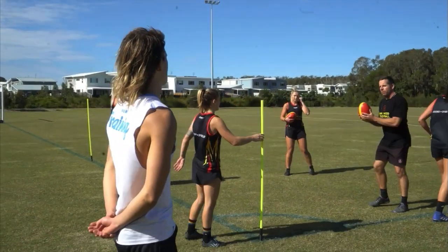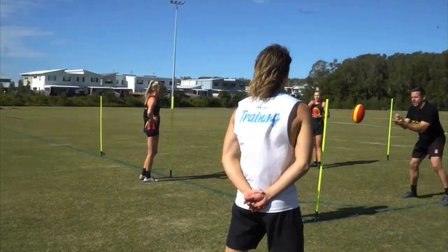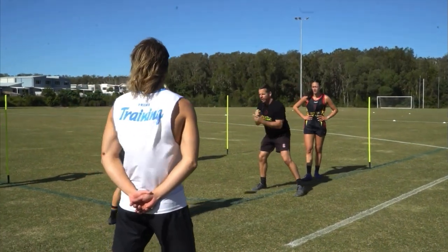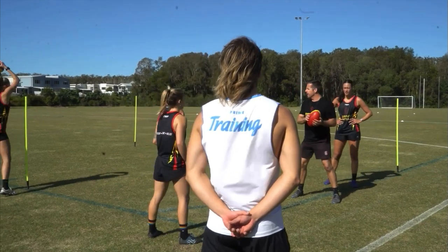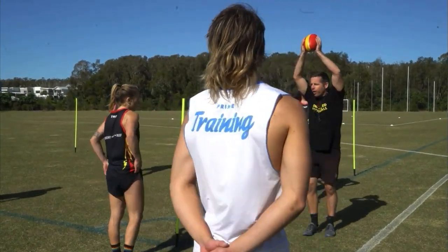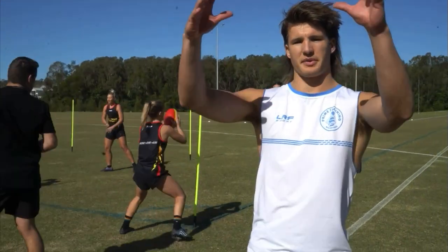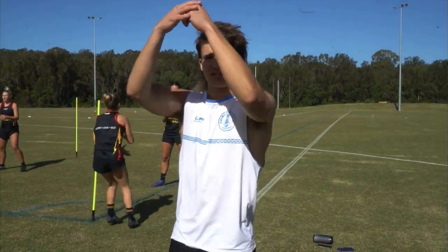You're going to handball to Bell — Bell, when you get it, you're going to get your arms above the tackle, okay? Arms up and give. Do five and then we're going to go to the other side. It's really important we get our arms free so we can get a handball — right hand first. So important getting your arms up in the tackle because it gives you the opportunity to reach out side to side.